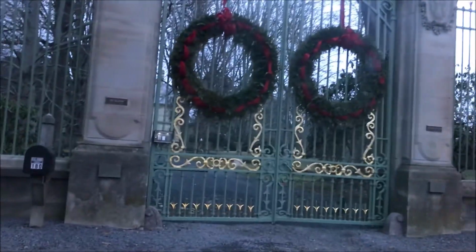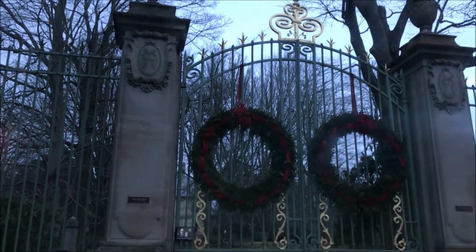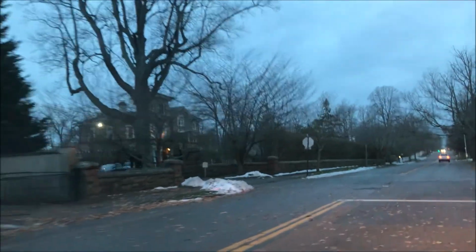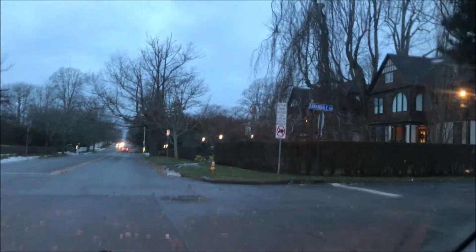I like how extravagant this gate is, and then the mailbox could be found in any suburban home. It's an afterthought. It's super funny. Was that mansion haunted too? I don't remember which one this is. It's called the Orchard. I don't remember if it's haunted or not. I don't think it is. It looks creepy either way. I'm sure a lot of these are haunted, even though they're not stated as being haunted. They have too much history in them. They can't not be.